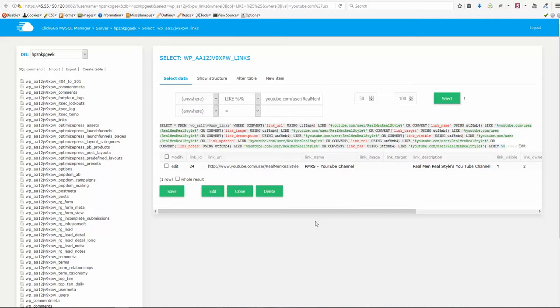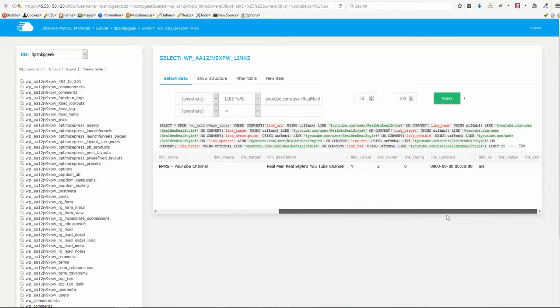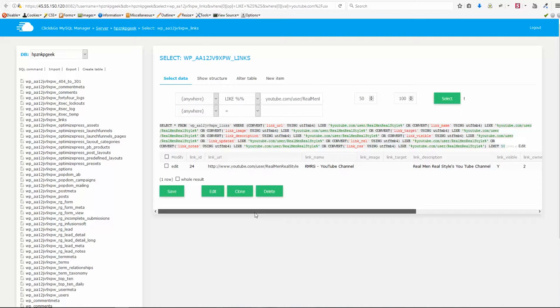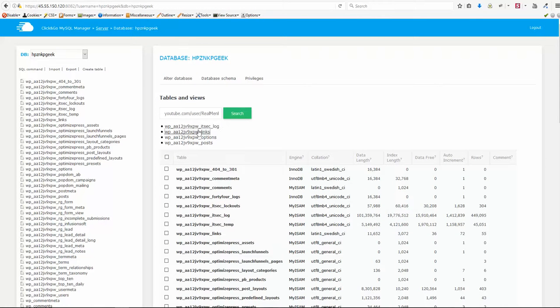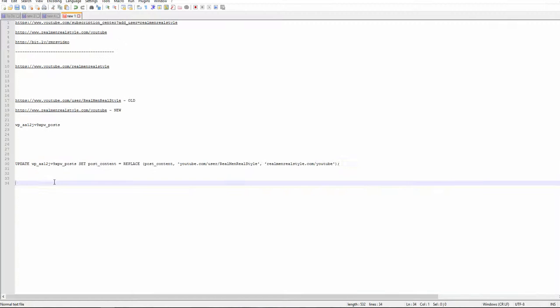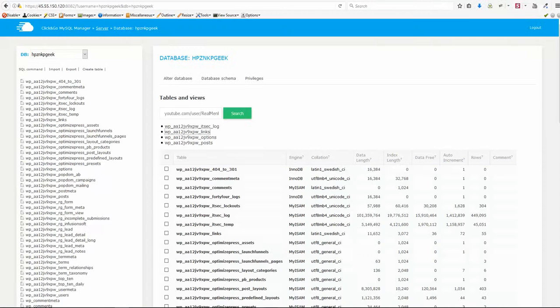One second, please. Link name, YouTube. So the link URL. This one is a little bit more tricky. First, we want to copy, of course, the name of the table, links, come back here and replace the posts with links because we're changing the name of the table.